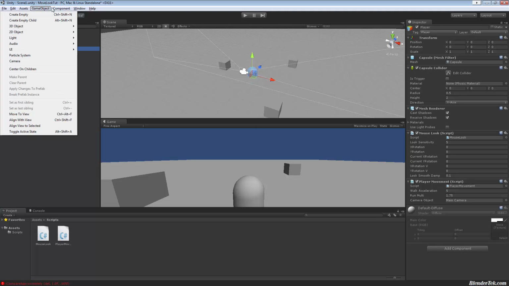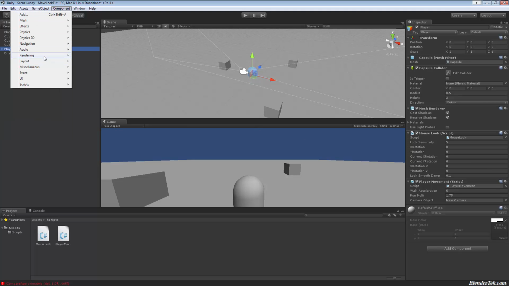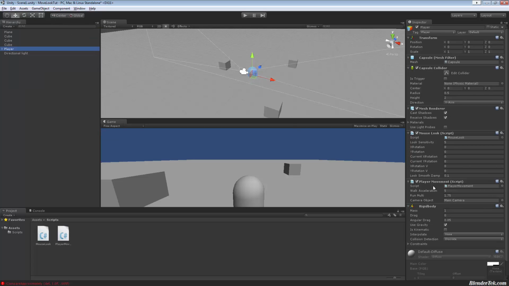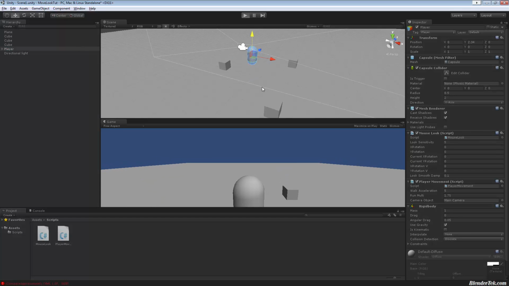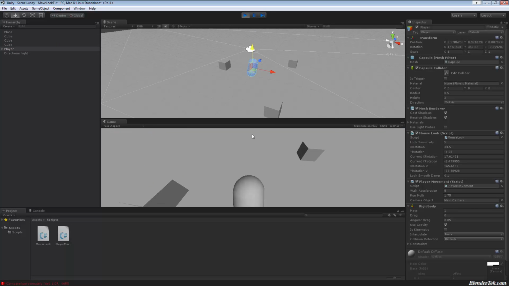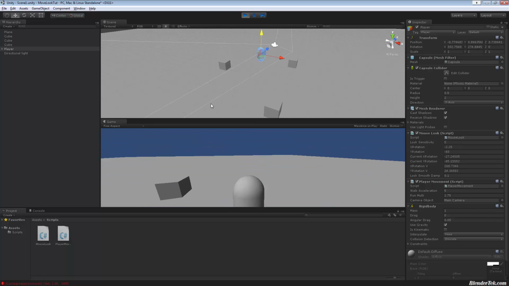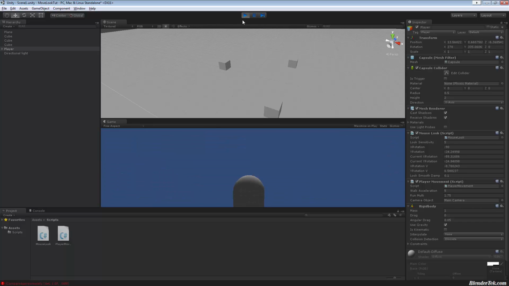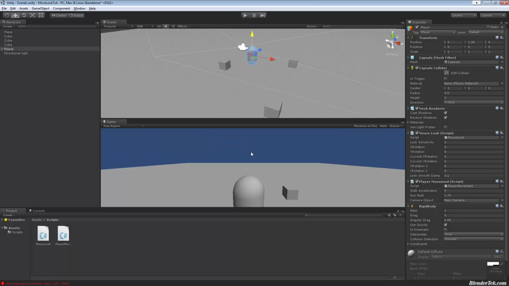I think we need to add one. So we would go Component, Physics, Rigidbody. And then that way, if we pull him all the way up, he's going to drop onto the ground. And you see, we can look around. Yeah, that's what a rigidbody does. It allows an object to interact with the rest of the game world.